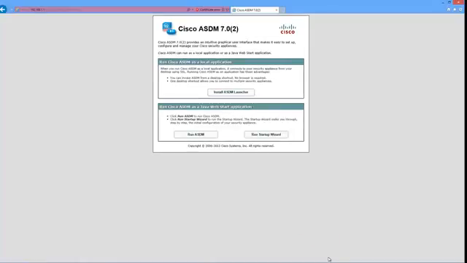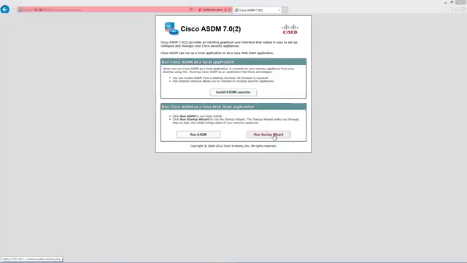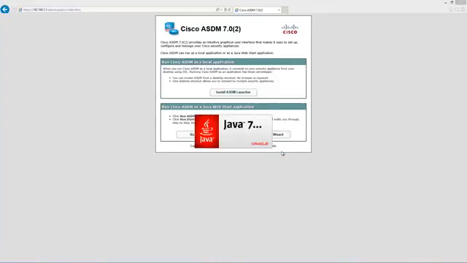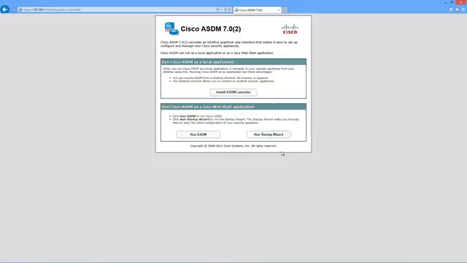And notice what happens now to the ASDM splash page. It gives us three options. One is to install the ASDM launcher, and we're not going to do that for this video, although I do have another video where I show you how to do that. You could also run ASDM, or you can run the Startup Wizard. Really, there's not a lot of difference between running ASDM and running the Startup Wizard, other than Run Startup Wizard runs ASDM and then it starts the Startup Wizard. So that's what we're going to do. Click on the Run Startup Wizard button and goes through the process of starting Java.